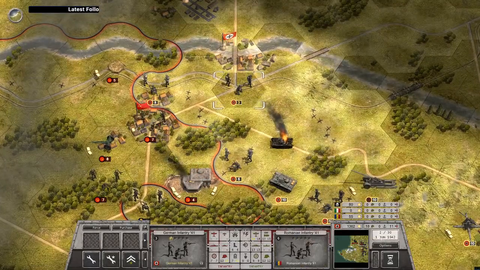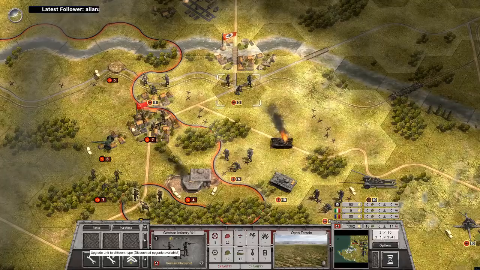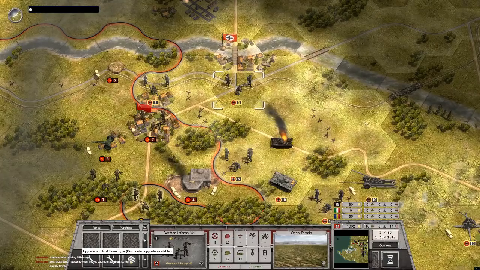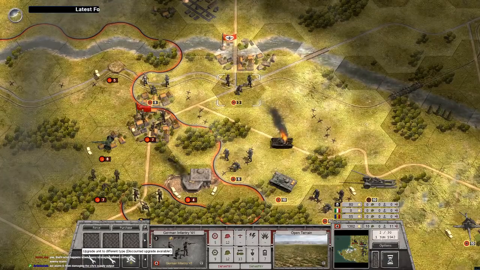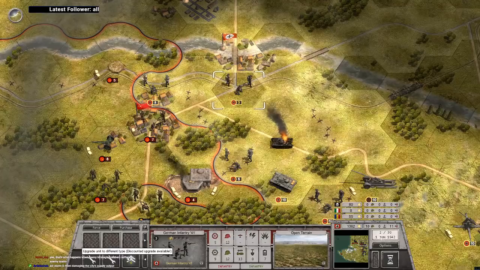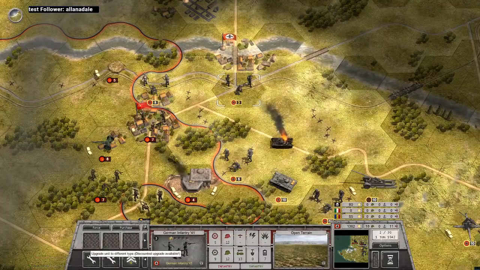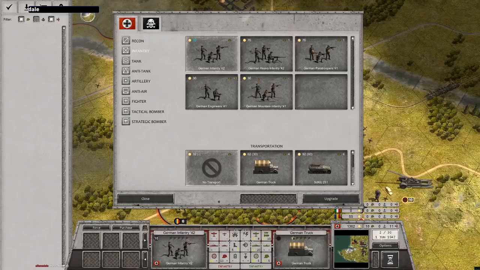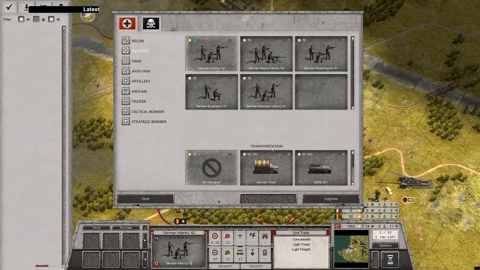And as for these guys, we're going to go ahead and give them some reinforcements. Now, check this out, guys. Upgrade unit to different type. You see how this is German Infantry 1941? And if I just mouse over this, it's telling me discounted upgrade available. What that means is we can go ahead and upgrade this unit to a better one, 42, and only pay 32, which is really, really cheap.